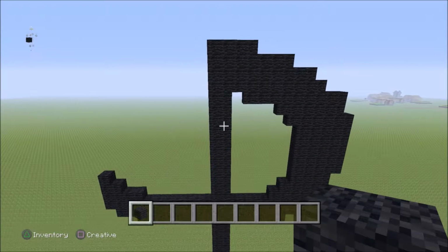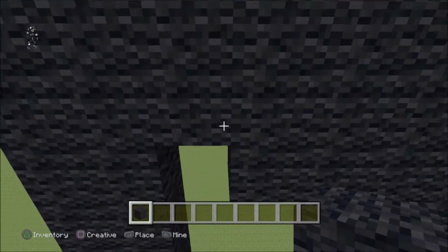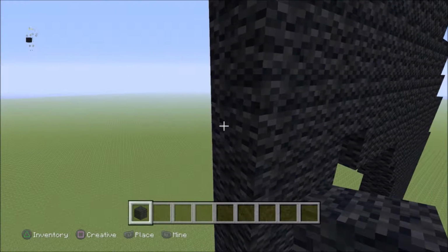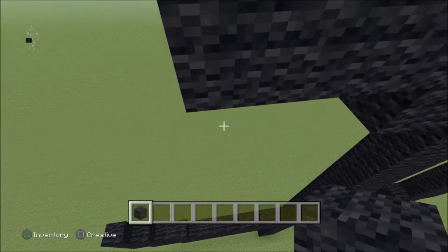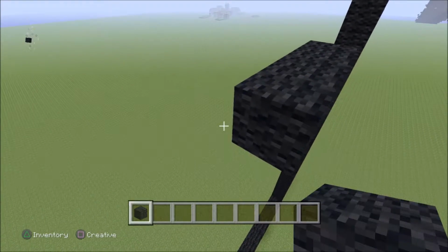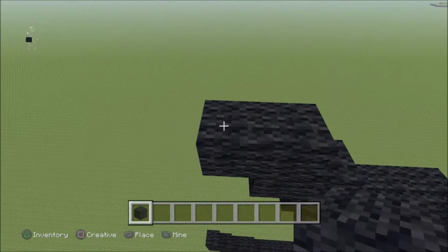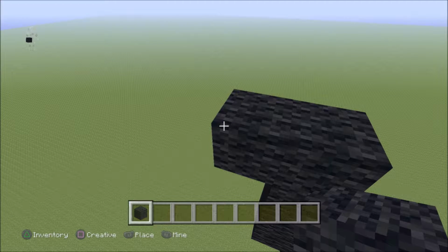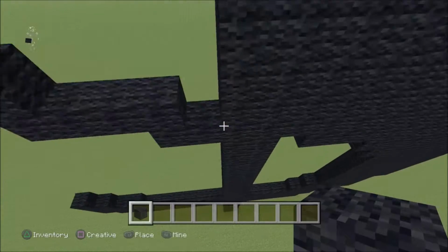Okay, so moving to the left side, on line with this one here, so not the bottom one, but the one next to it, the first one touching this middle pillar, you want to go across 2. Up 1, across 3. Up 1, across 3. Up 1, left 1. Up 1, left 1. Up 3. Left 1.